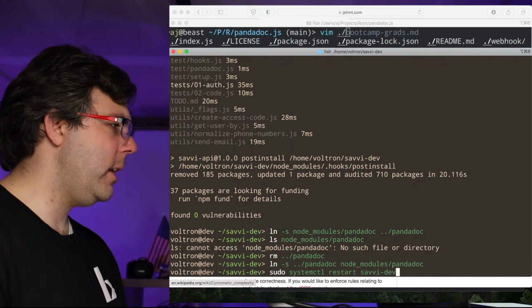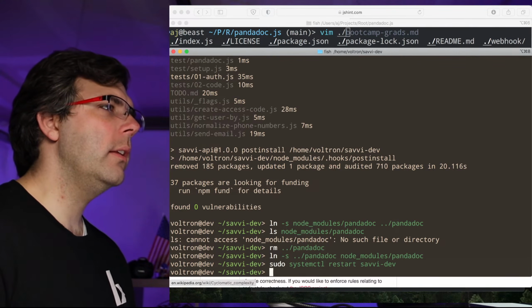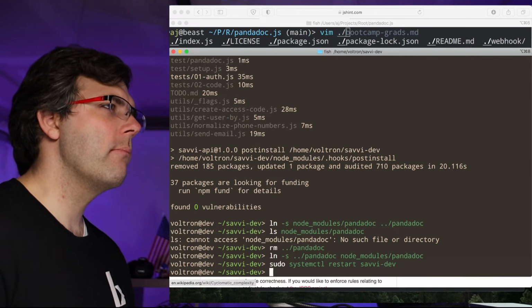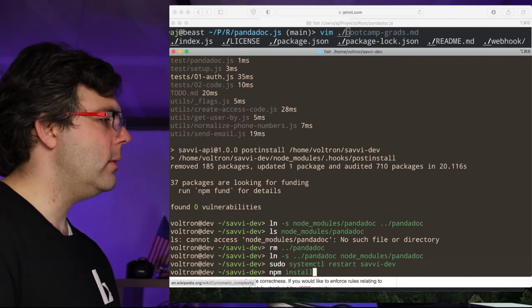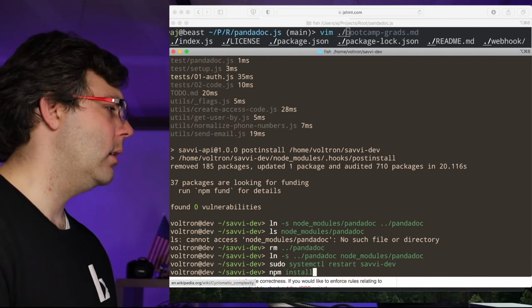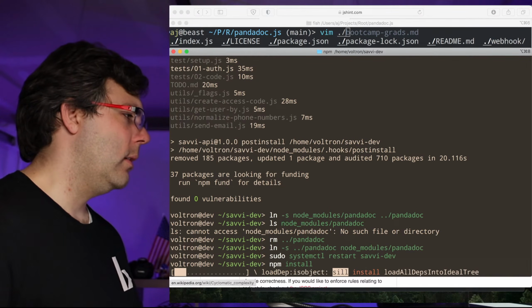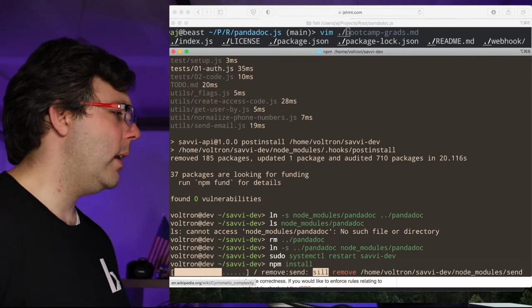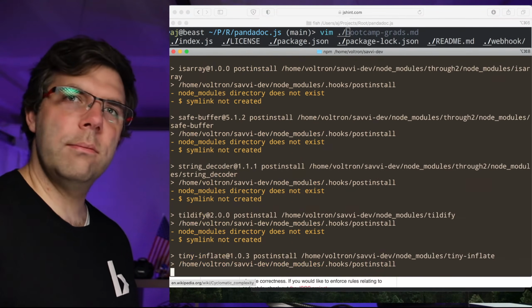Let's try restarting the server again. And let's see. Cannot find module tar. Let's try that install yet one more time. I don't know why we have to run the install twice, but we do for some silly reason.